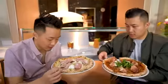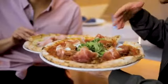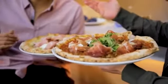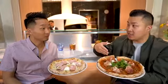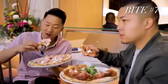Here's what I'm seeing on the Bianca. Crushed pistachio, a little bit of orange zest, fresh mozzarella. You have some sausage here. When I heard that this pizza was neither American nor Italian, but a fusion between authentic and the American style, I was like, okay, I think I'm gonna like this. Cheers. Salud.